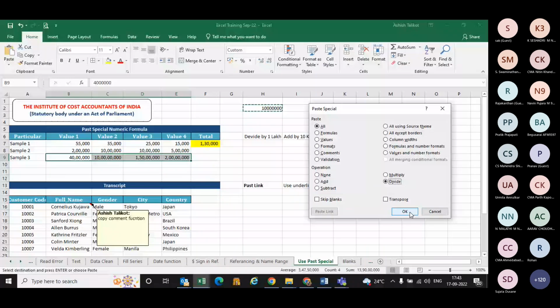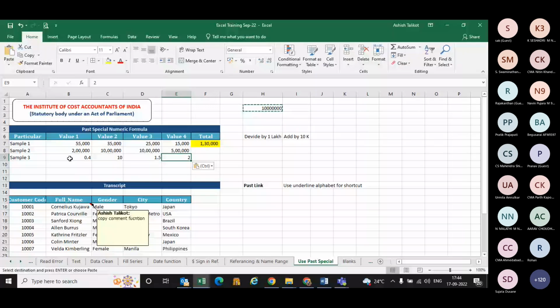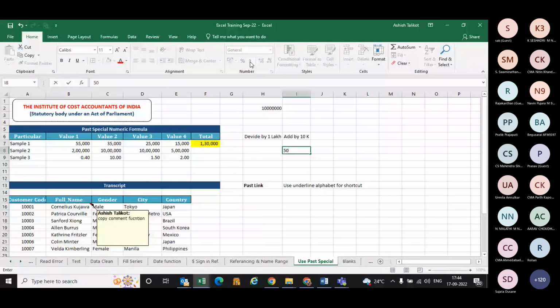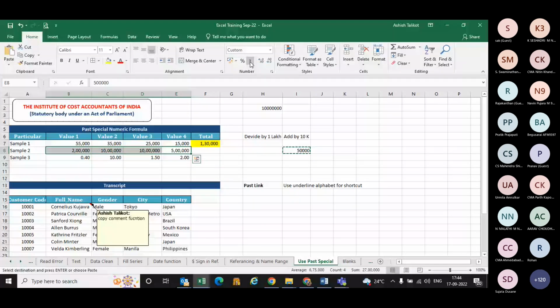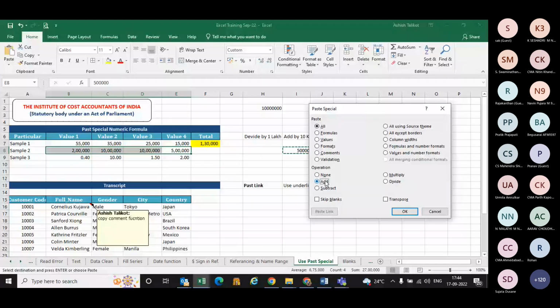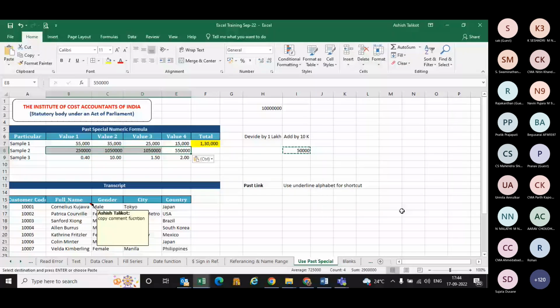So each number got divided by 1 crore and you can see simply the rupees in crore. So this can be used in any way. Suppose I want to add 50,000 to this. Simply write 50,000, copy it, Alt ES, use add, and 50,000 got added in each cell.